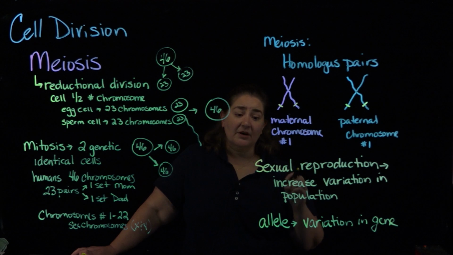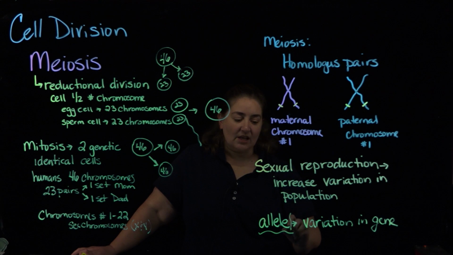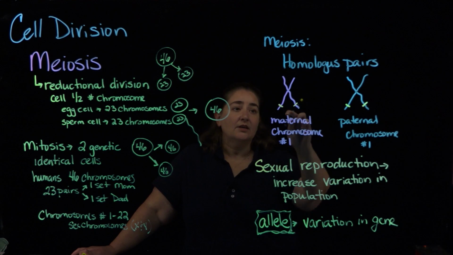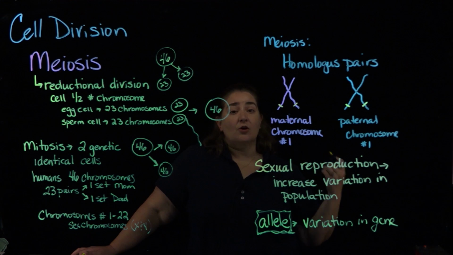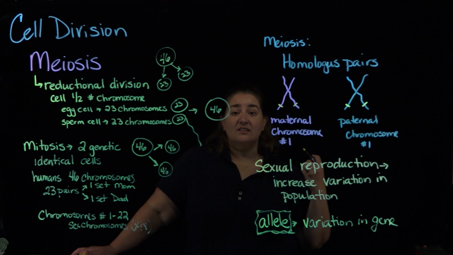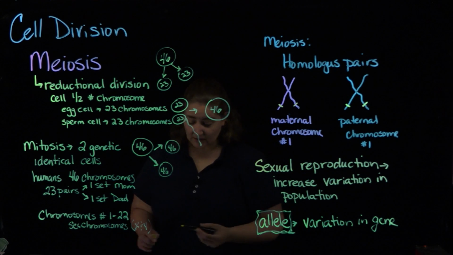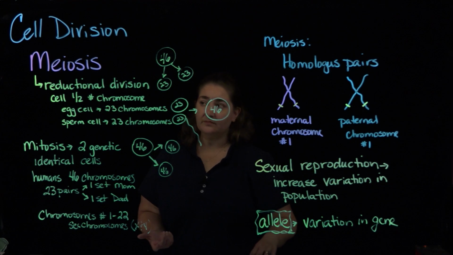And we haven't talked about genetics yet. When we get to genetics, you're going to see this term come up again, okay? So don't worry about it so much right now, all right? But know that you're going to get different genes or different versions of a particular gene from mom versus dad. That's what can give us some of our variation, okay? There are going to be some other things that I'm going to talk about that will also increase the diversity and the differences in cells that undergo meiosis.